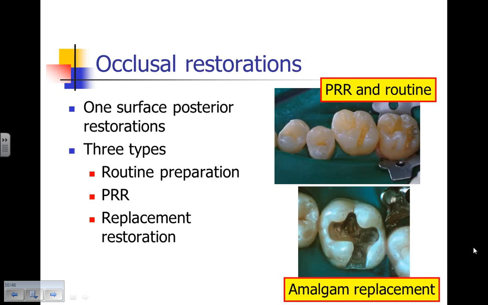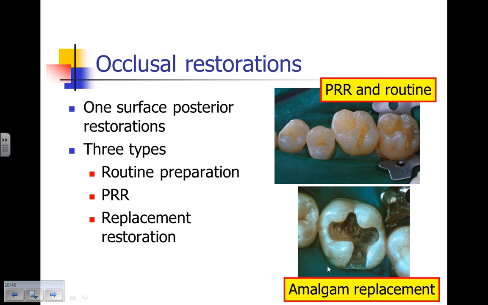So when we look at occlusal preparations, we can break them into several different categories. In the upper right-hand side, you're looking at small, minimally invasive preparations on the occlusal of the second premolar and the mesial portion of the occlusal of the maxillary first molar, but more conventional preparations on the OL for the distal of the first molar and the occlusal of the second molar.